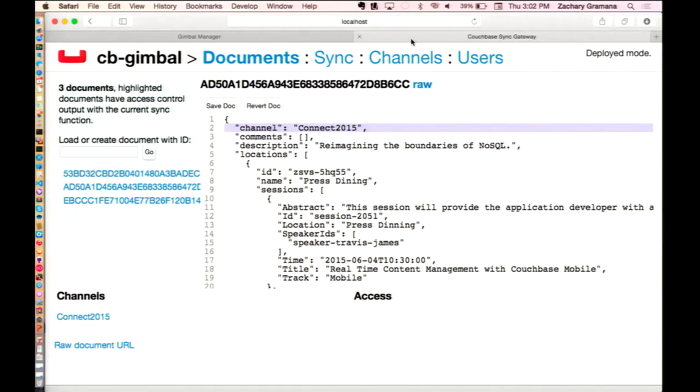Gimbal, apart from having just a couple of simple key-value pairs, doesn't really provide facilities for you to unlock content based on proximity or location. So that's a key part of what you'd be using Couchbase Mobile to provide in your application, the ability to tie content and content availability to your specific locations.